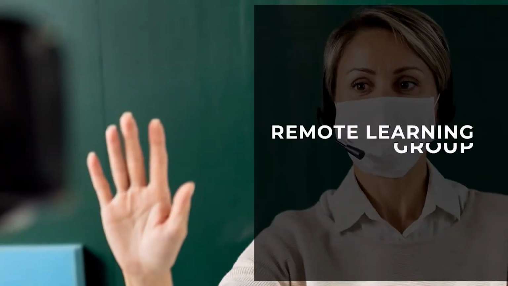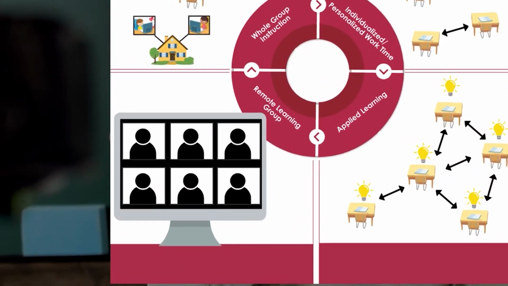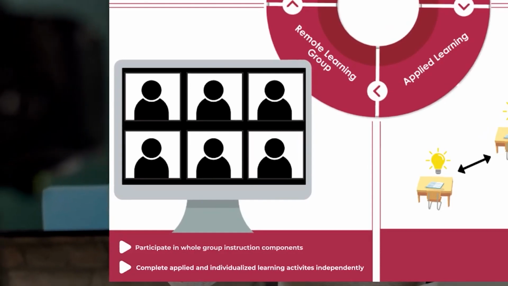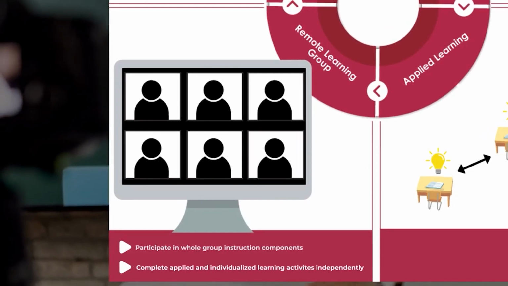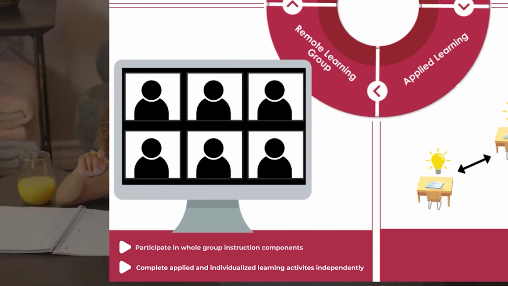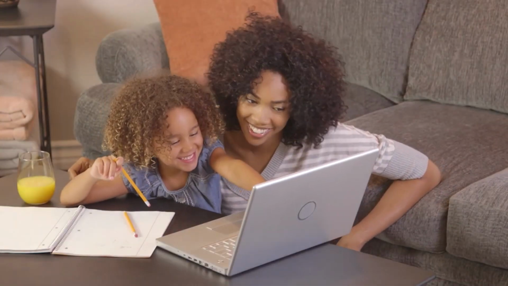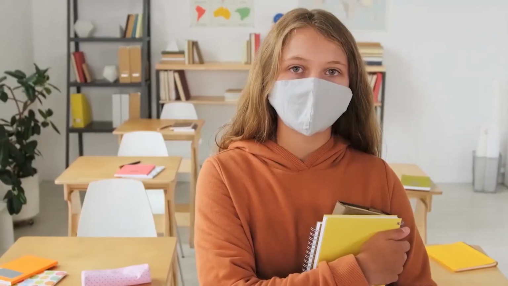Throughout these rotations, you will incorporate the remote learning group with the same lesson plan and expectations as the in-person group. They will participate in the whole group learning rotation with the rest of the class and work independently during the individualized work time and applied learning rotations. During any rotation, they can use webinar tools to raise their hand, and you can assist them in real time, just like any other student.